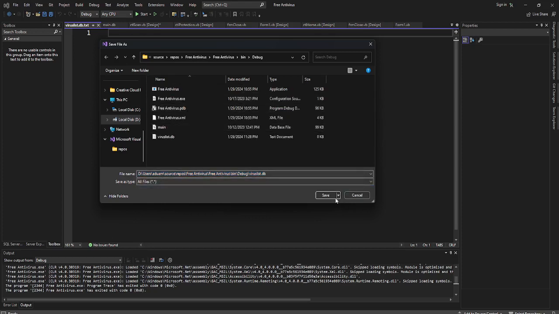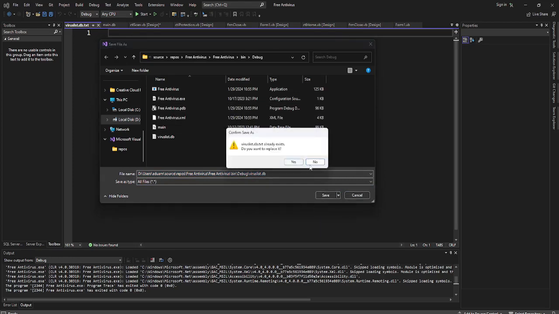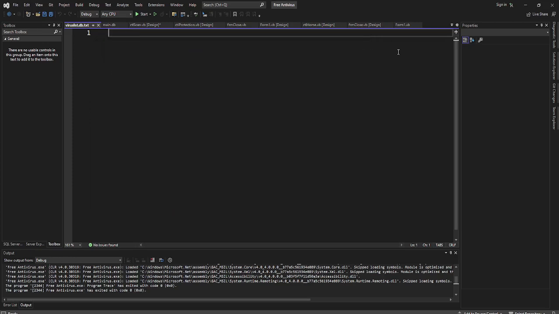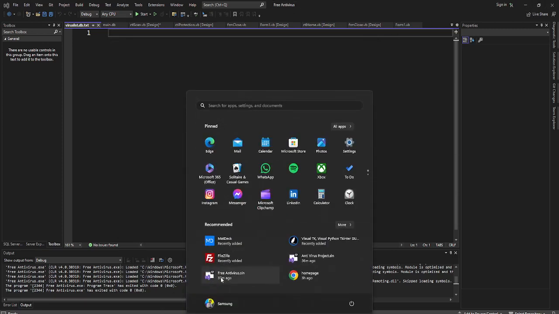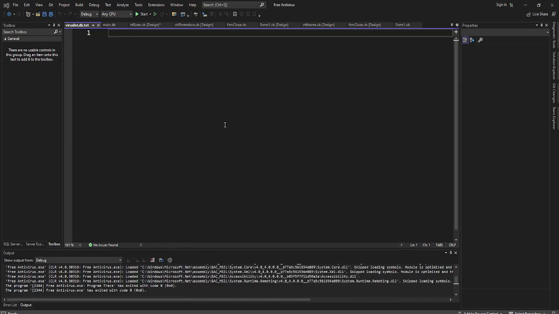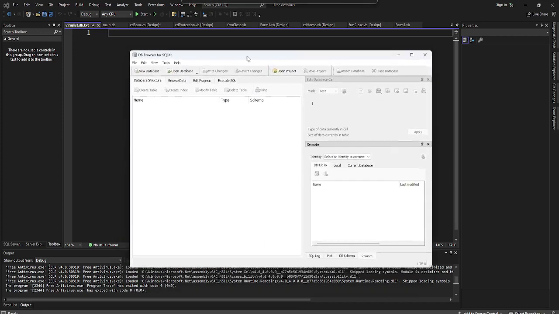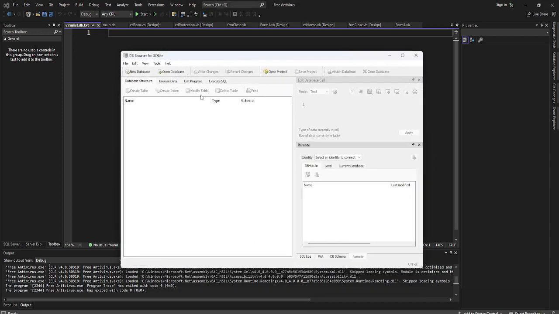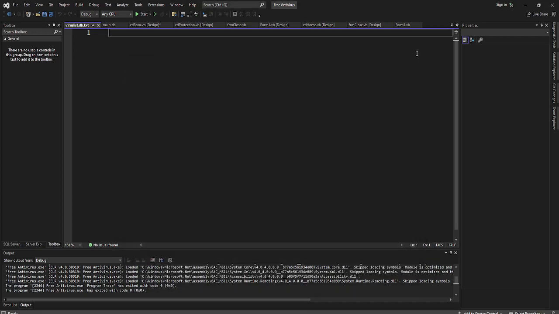I can save it as any type I want by saving with encoding and all that. You understand? Good. So you have to save it with a .db file. Or if you have SQLite, let me show you one more thing. If you have SQLite, like DB Browser for SQLite, you can basically use this to create that database with just one table. Then you're good to go.